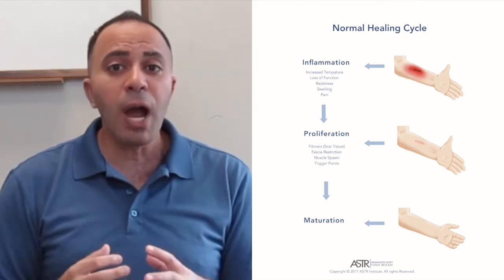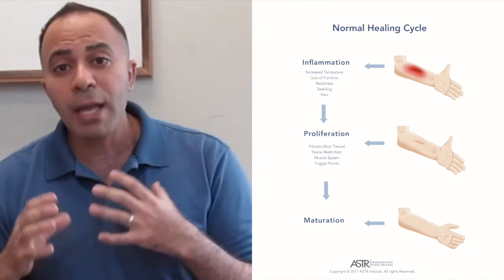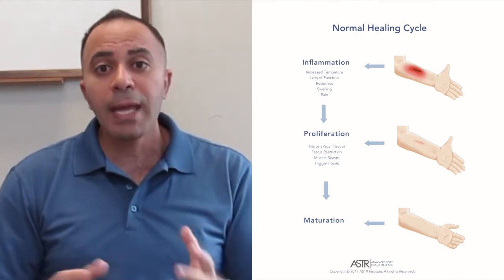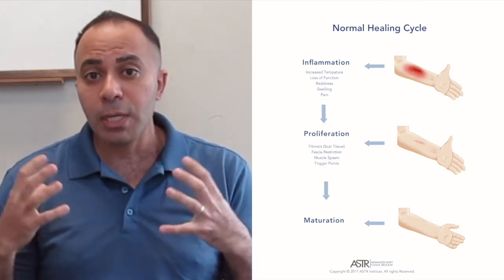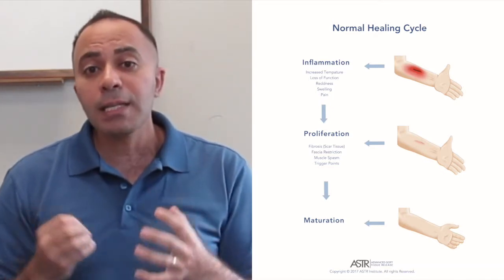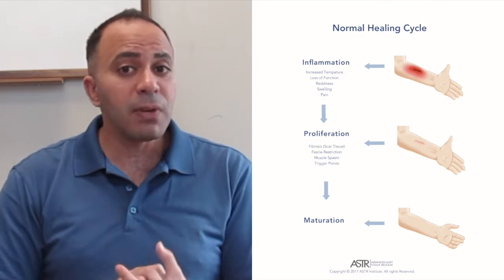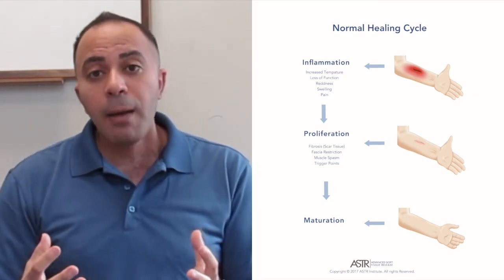In the previous video, I went over the whole healing cycle and the best approach to address chronic conditions. In the second video, I went over fibrosis, and we spent a lot of time explaining what fibrosis is, how we treat it, and the current study on fibrosis. But in this video, I will just focus on the fascia restriction.